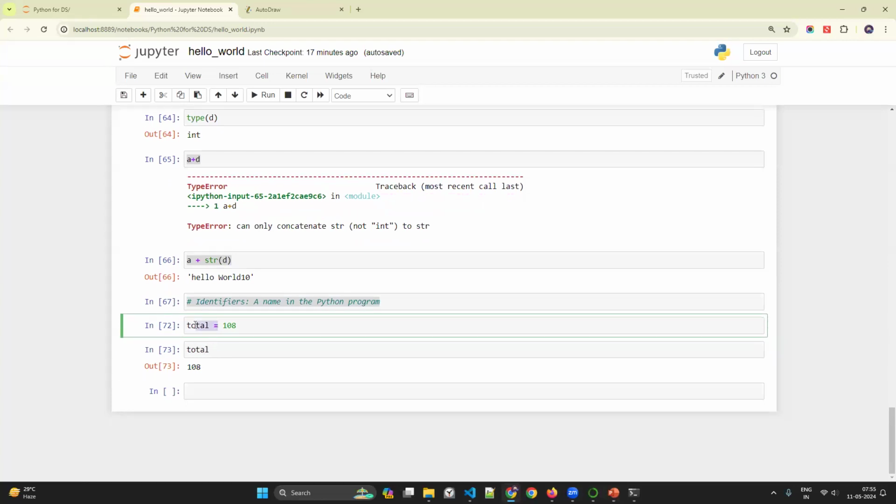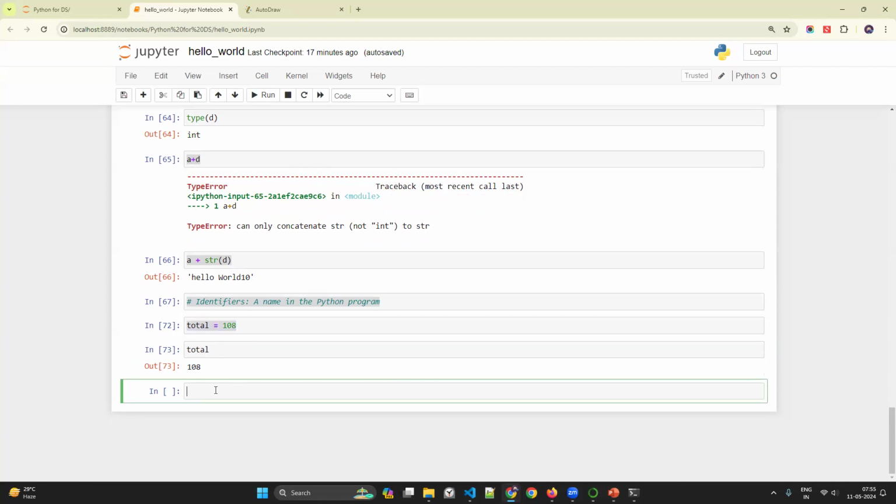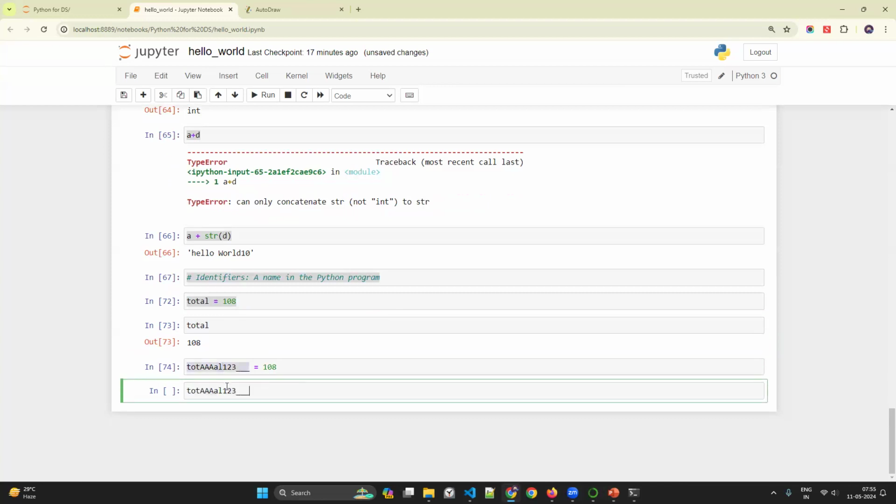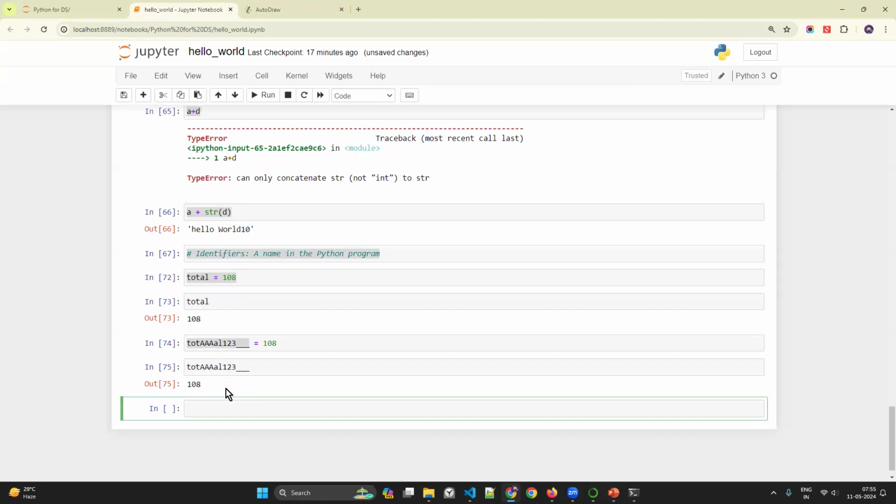You can define a variable with a combination of digits and alphabets, capital letters also, and underscore also. If I run this and print it, it is valid. But Python says you can't start the variable with a number. If I define a number like this, it is invalid.